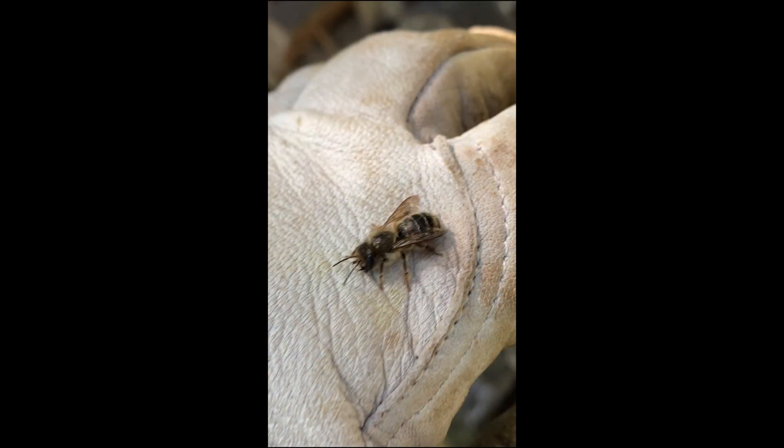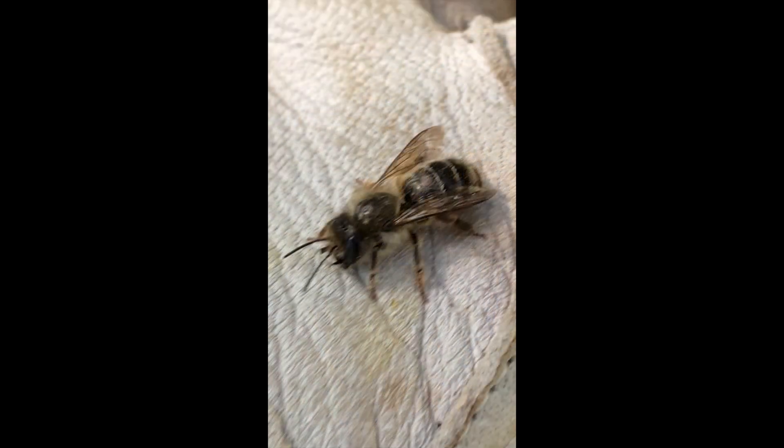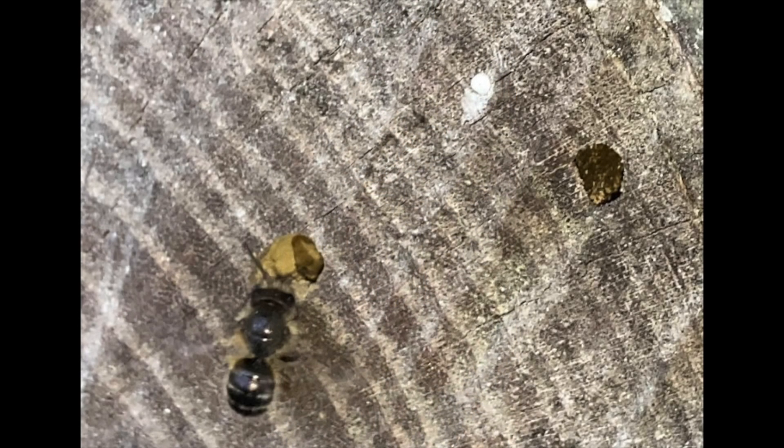In general, if you run into bees that are smaller than honeybees, a little darker, and pretty mellow, you're probably looking at a great native pollinator. Be kind to them, treat them with respect, and protect them when you can. These little bees need all the help they can get, and they are actually more important in North America than the honeybee will ever be, because a honeybee never belonged here in the first place and really is an invasive bee.